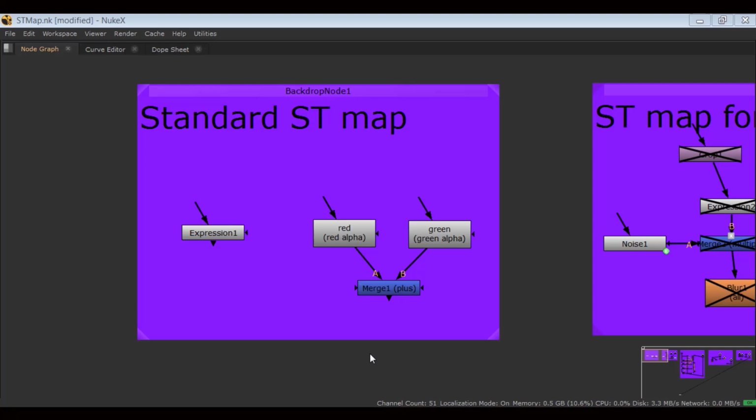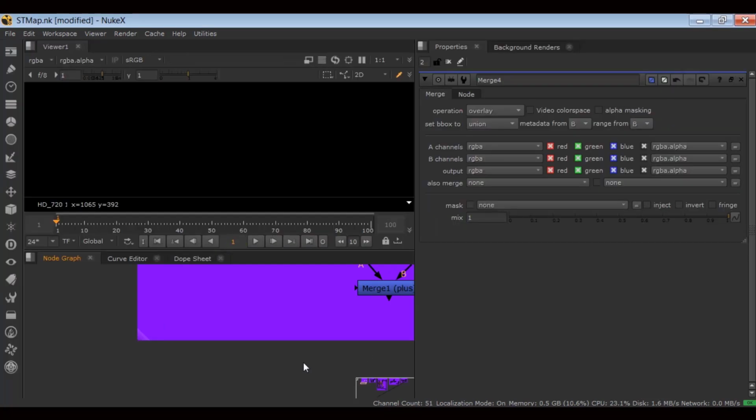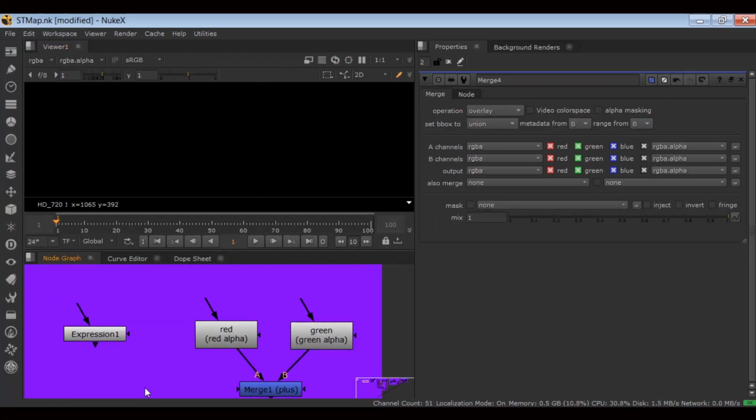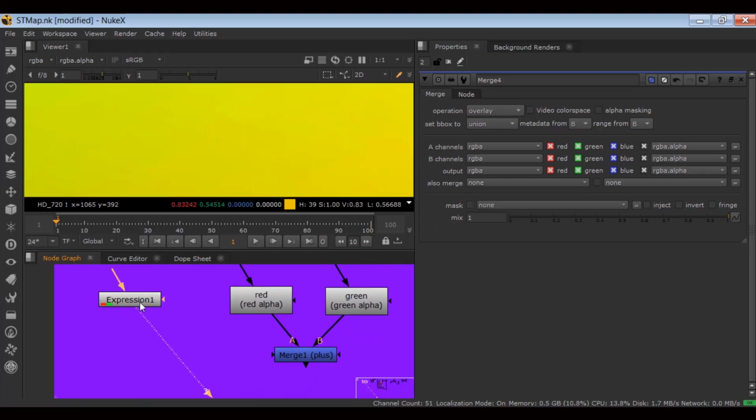For this node, the U and V values are the absolute position of the source pixel. The values are normalized to be between 0 and 1, where 0 is the bottom left corner of the input image and 1 is the top right corner.